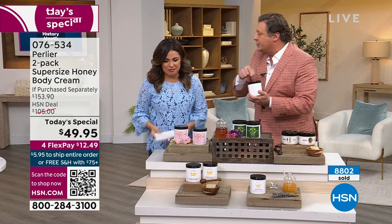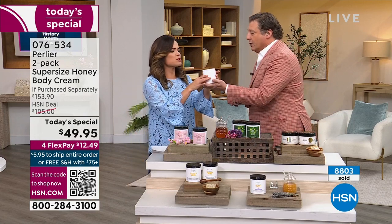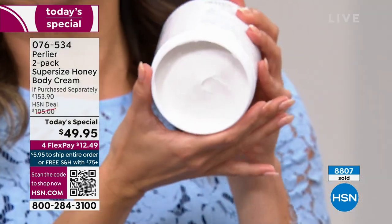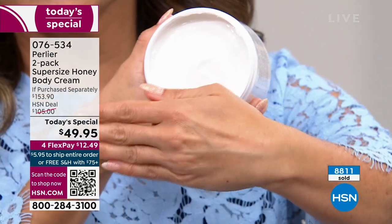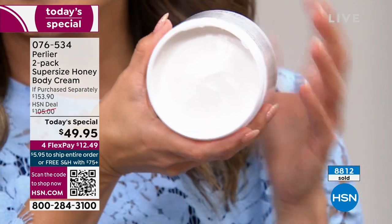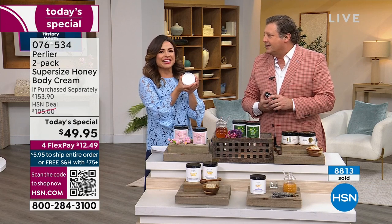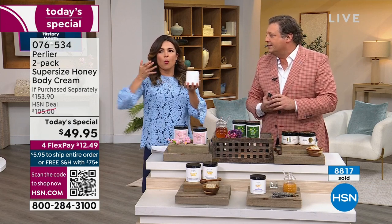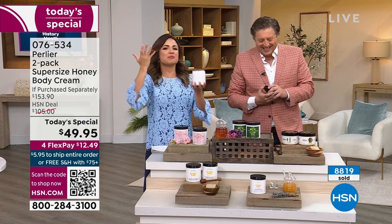Have you smelled the honey lavender yet? This is not our old honey lavender — even the fragrance is different. Look at the texture; it is luxury at its finest and yet disappears into your skin, melts right in. Oh my — it's like the softest lavender in the world. It's like a cream lavender. I picture walking through a field when that warm summer breeze comes and you just catch that beautiful scent.